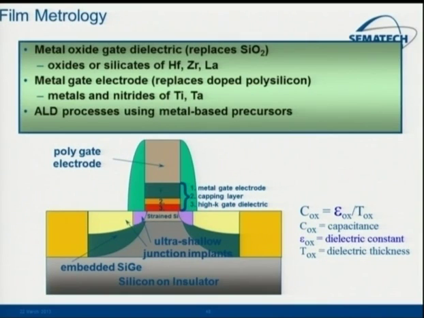Now, to talk a little bit about films, which is another critical aspect. Given these complex devices, if you have a high K gate stack, you have multiple films in here, you have your junctions formed by implanted ions, and you're trying to measure how well you can control each of these processes used to develop and deposit these different film stacks. That includes the thickness, sometimes the optical properties, and sometimes whether you have dopants in there.